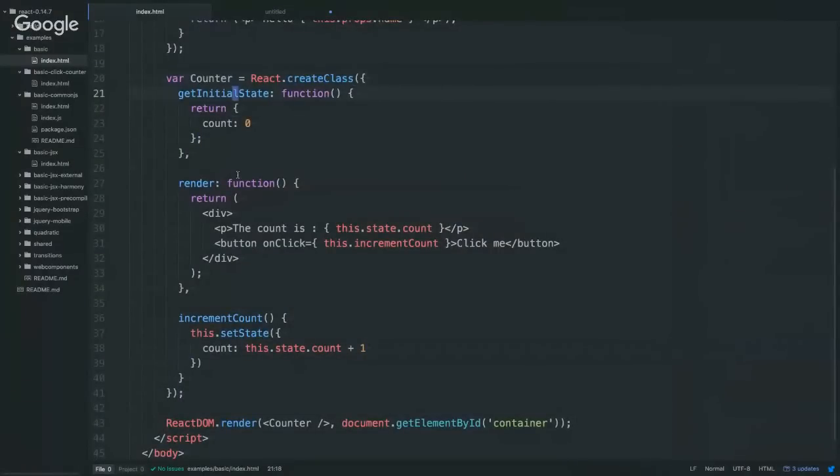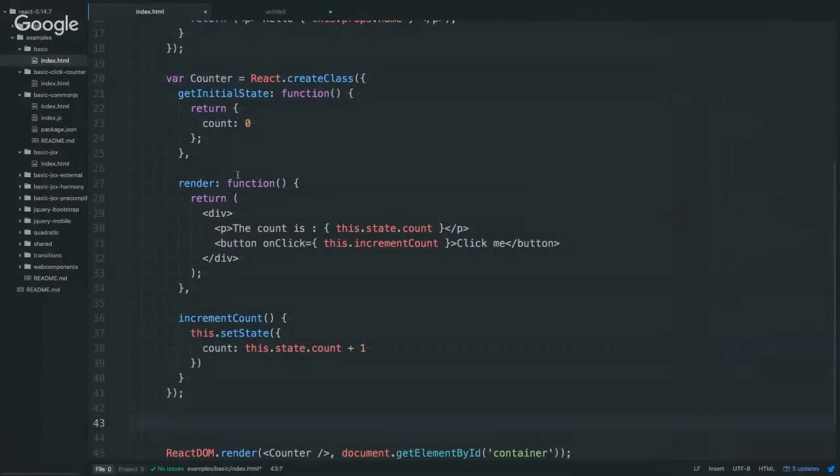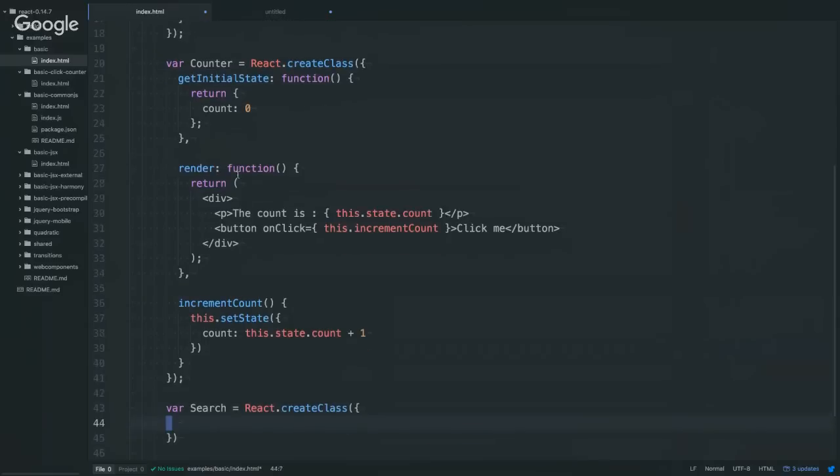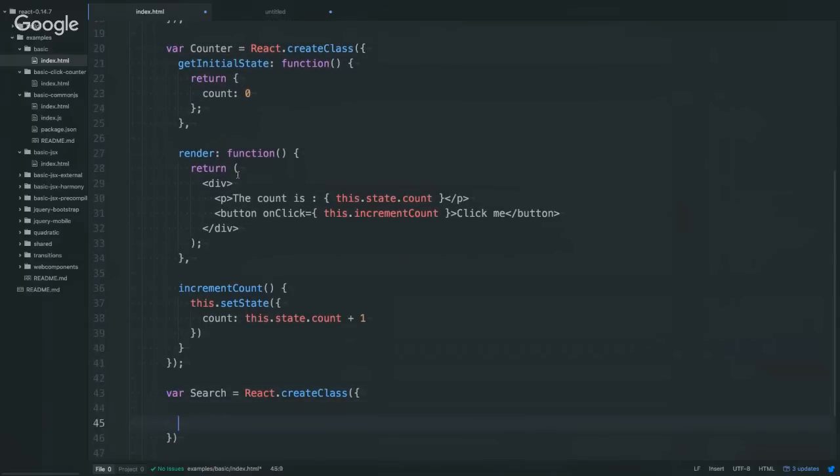So what I'm going to now create is a search filter, a search box, which can search colors from a list, and on inputting, it will dynamically go and search and then re-render the list. So I'll just call it a search equals to create class, and we have vendors.